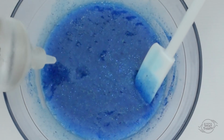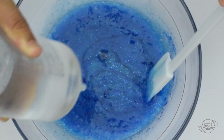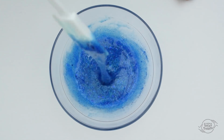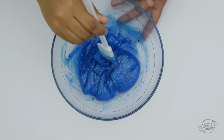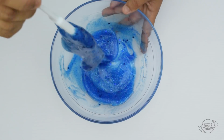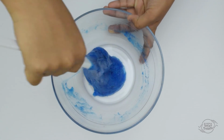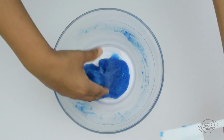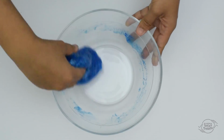Now it's time to add an activator, and I'm using contact solution, and gonna add it from time to time when you need it. Make sure you don't add too much because it's gonna be so rubbery and you can't play with it properly. So you need to just check and add, and make sure you don't add too little also. If you add less, it might stick to your hands. So just see that and add an adequate amount. Now just go in with your hands. I prefer using hands because it might get okay with your hands.